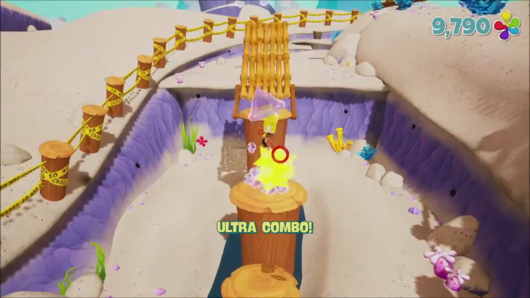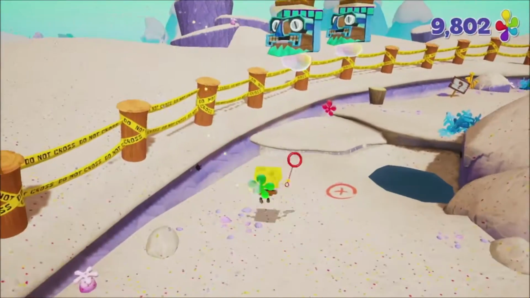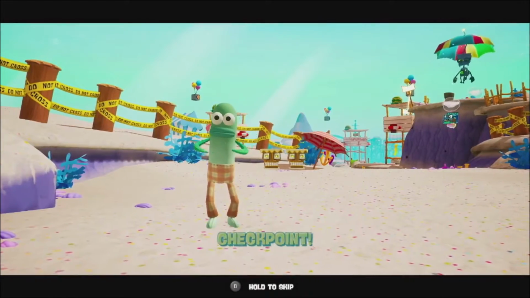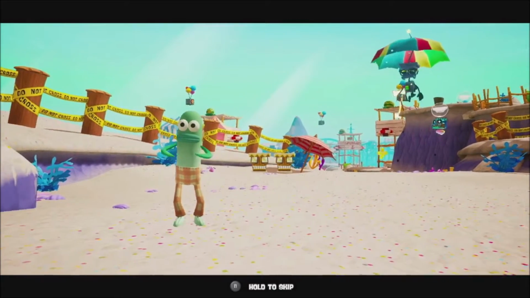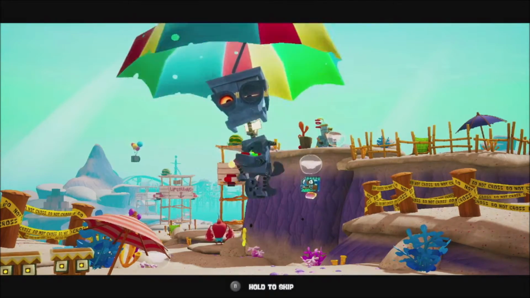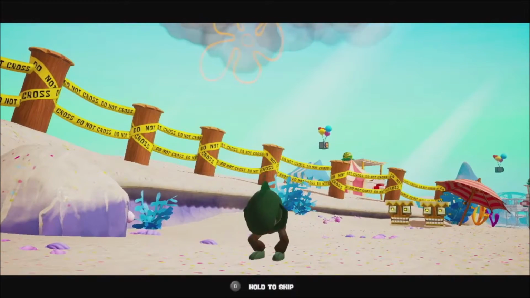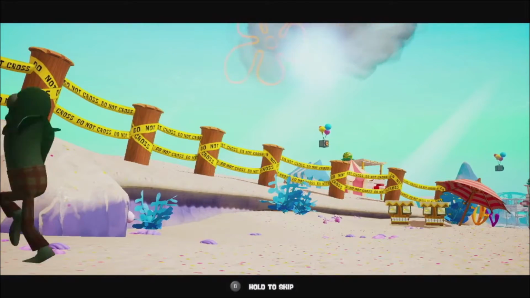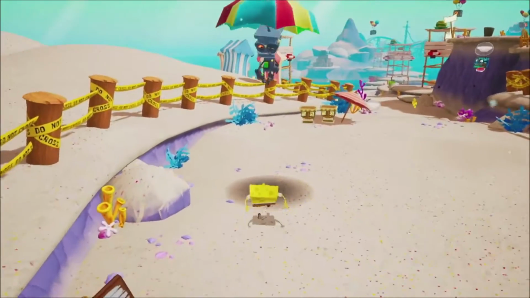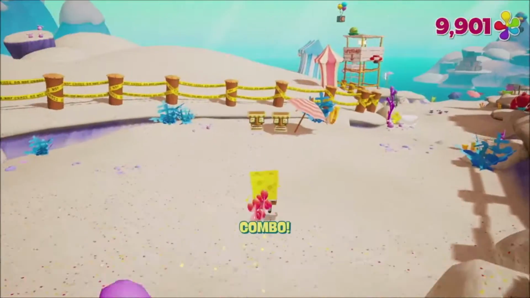Okay, so this thing. Got that? There we go. Yeah, this guy's a little easier in this game because at least you can see where the lightning is going to strike. In the original game, you didn't know where it was. Also, you have to defeat him by doing that.